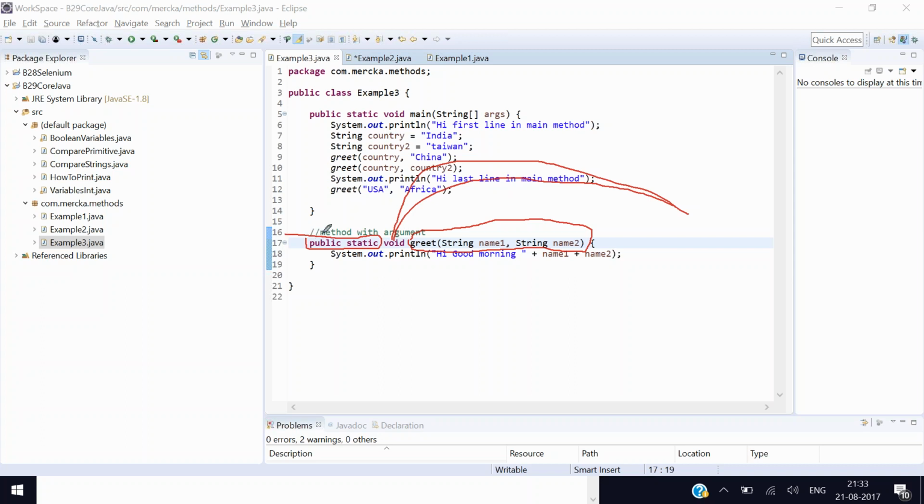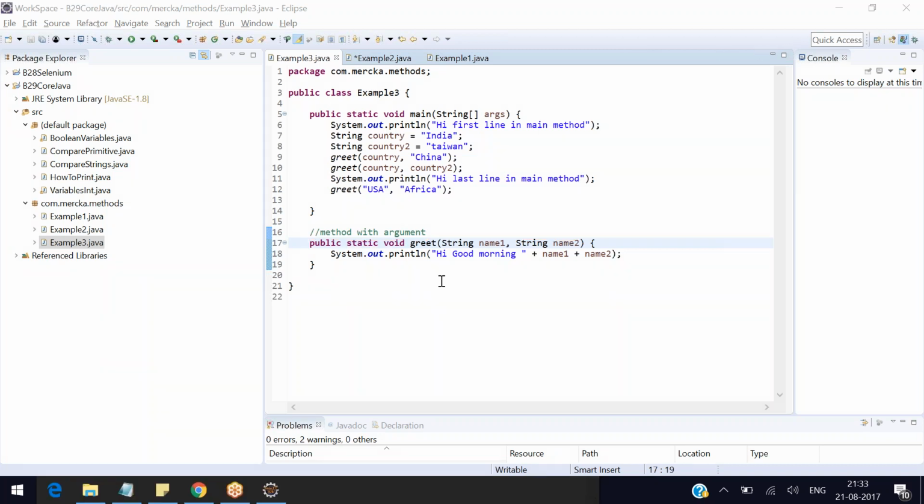Instead of public, if we give private, what will happen? If you remove the static, what will happen? We will be learning everything. But I cannot tell you something now itself, because that way I'll be confusing you. So don't worry. Till now, whatever I have discussed, assume that you have to have this for every method. Just assume it. And now you are able to understand only one thing, that this is the method name and these are the arguments.